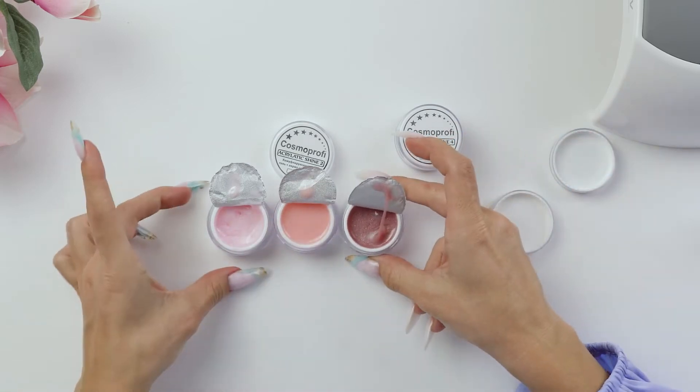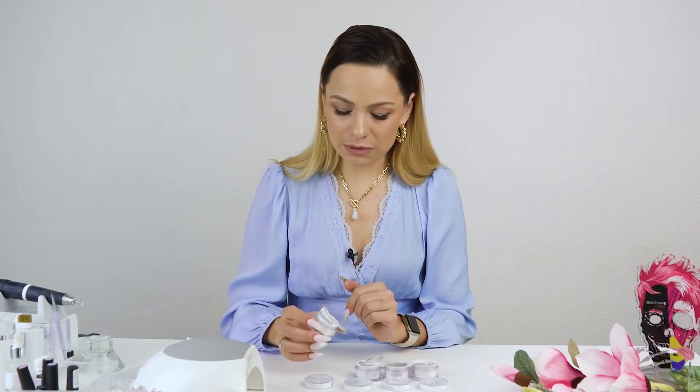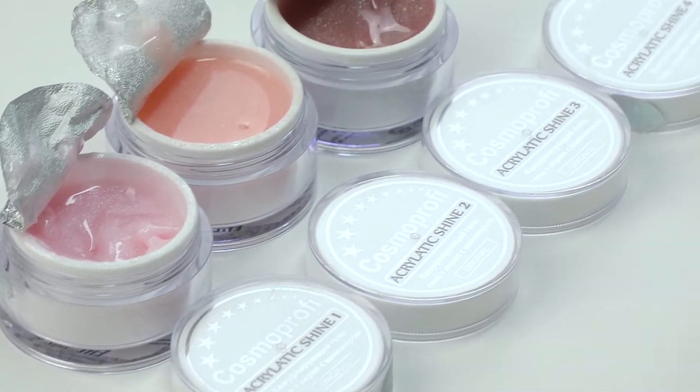Shade number 3 is neutral. It may seem dark brown in the jar, but it looks amazing on the nails. Number 4 is my personal fave — this Acrygel is milky white with golden shimmer, and all this glitter makes it super thick. So one can use it to build up missing corners, patch up cracks, and so on. These Acrygels are fine-grained and they spread nicely. They also last perfectly, so now I'm a huge fan. That is the product I'm going to use regularly from now on. Here's a closer look at the shades and their consistencies.